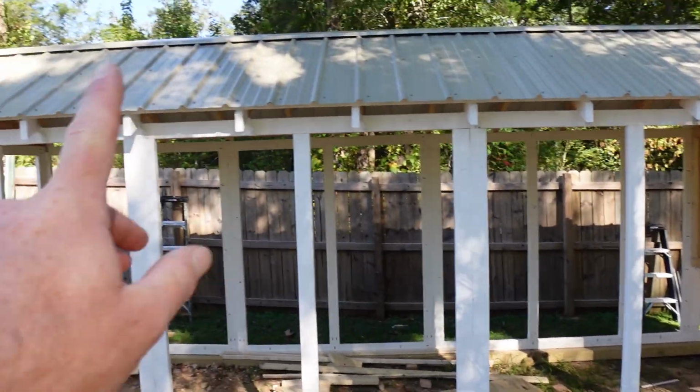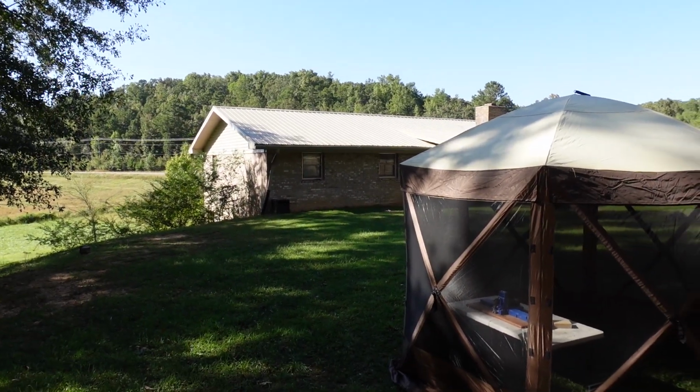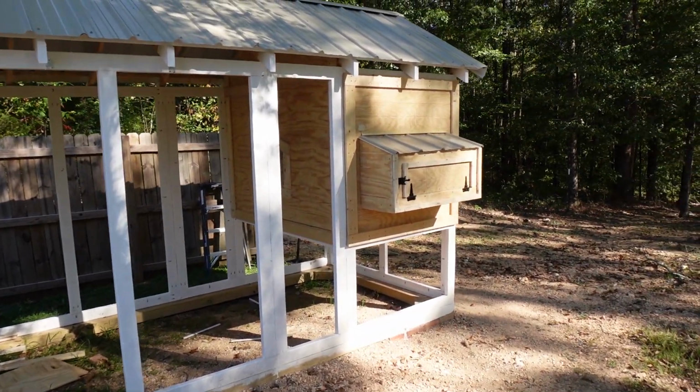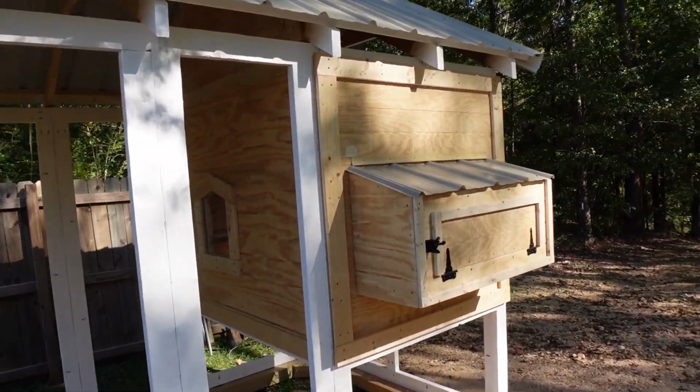But I finally got the roof finished this week. I did it to match our house. I don't know if you can tell because of the sun, but I went with the same metal and material so that I could match the house and it doesn't stick out like a sore thumb.